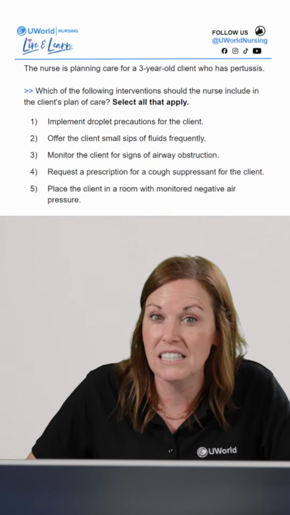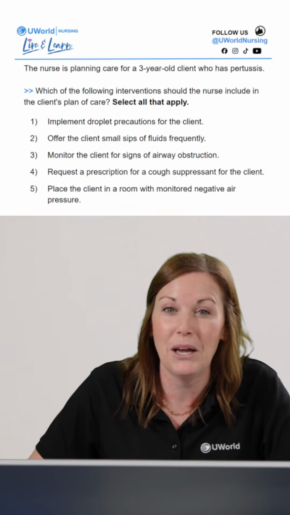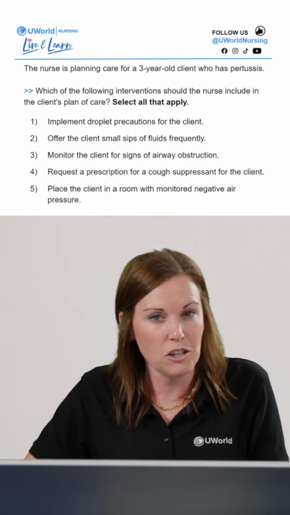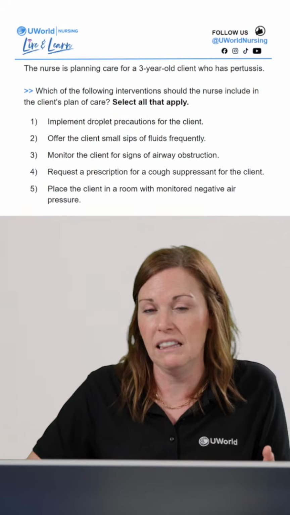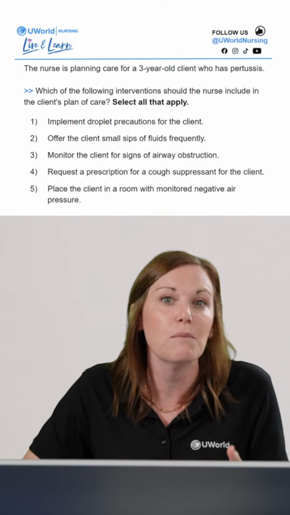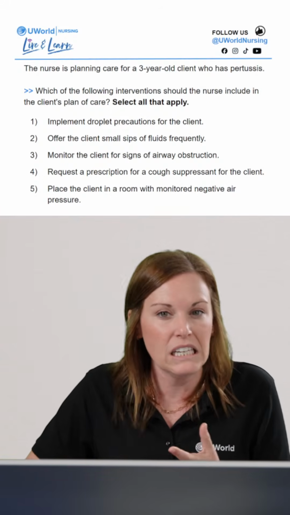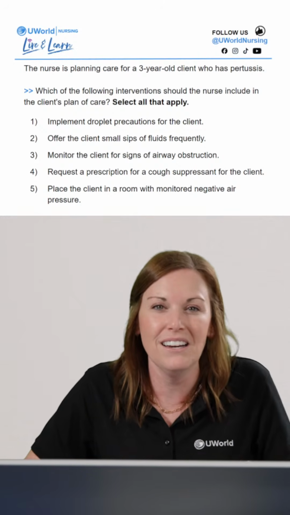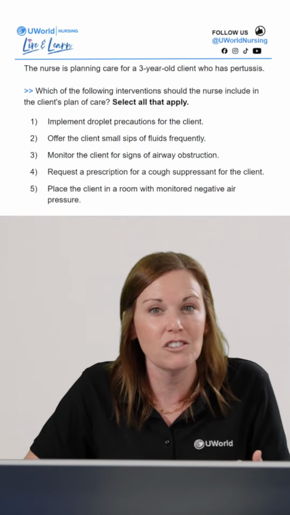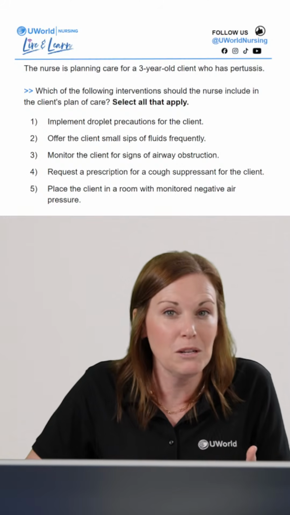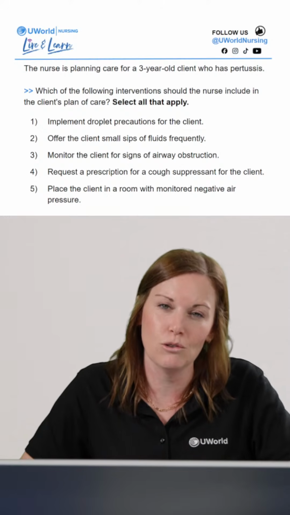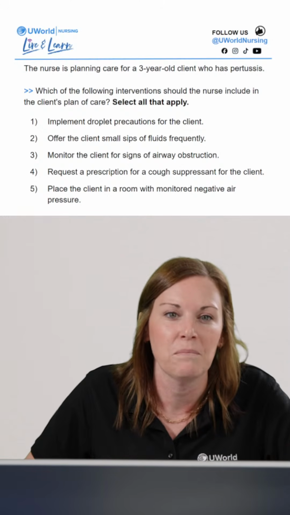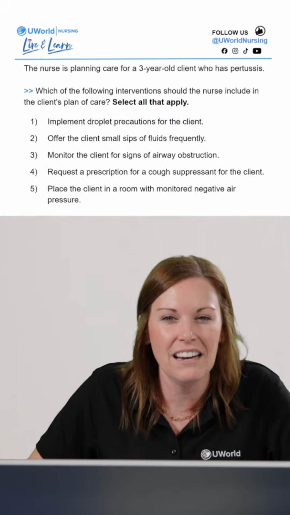Okay, so next our question is asking about a plan of care. So we need to think about interventions that we would do for pertussis. So again, I'm thinking about infection prevention, but not so much for the client themselves, but how can we protect others from the infection that they're carrying. We're also going to think about airway since we know pertussis is in the respiratory tract. And then we're going to think about supportive measures because it's not going to resolve immediately. We know it can be treated with some medication, but it also has to run its course. So we want to think about other things we can do to support the client while the infection is going away. So, all right, that's what we need to know.